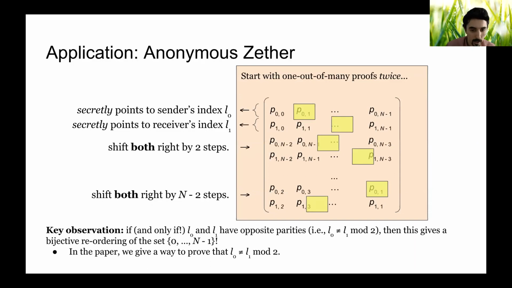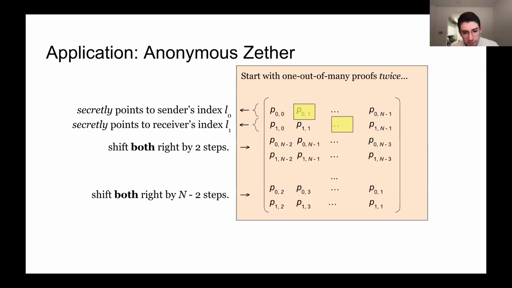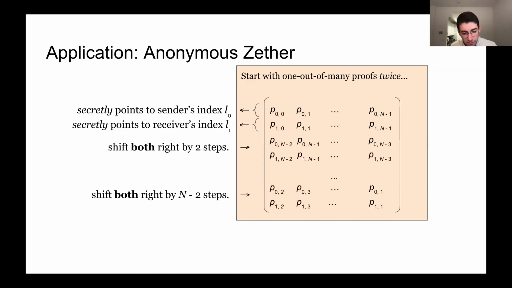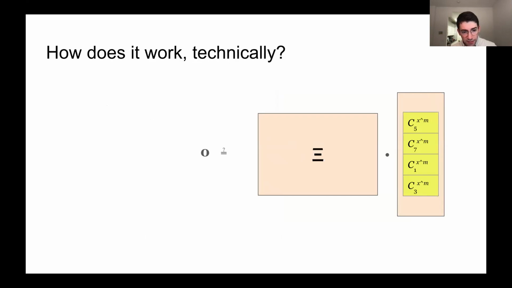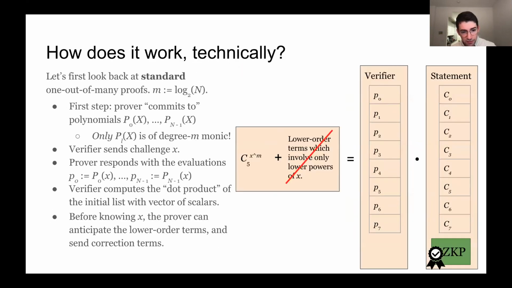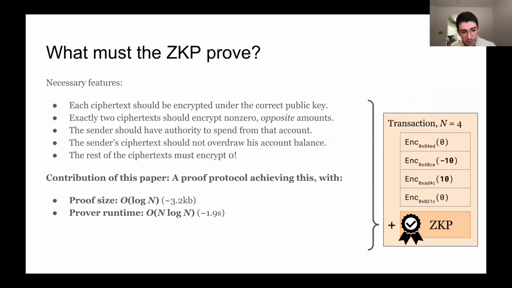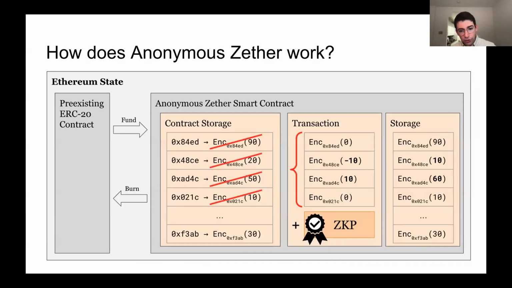Okay. The original Zether, is that also anonymous or no? Okay, so I don't really know the original Zether one. Yeah, so the original Zether is basically the sender and the receiver are distinguished, so they're not anonymous and there are no decoys, but the balances are encrypted, so it's confidential, right? So you still have the same picture with everybody having ciphertexts. It's just that the actual transaction looks different, where you have a distinguished sender argument and a receiver argument, and then you have a zero knowledge proof. But in the appendix of their paper, they basically said that you could do anonymous Zether. It's just that there wasn't really a zero knowledge proof given, right?